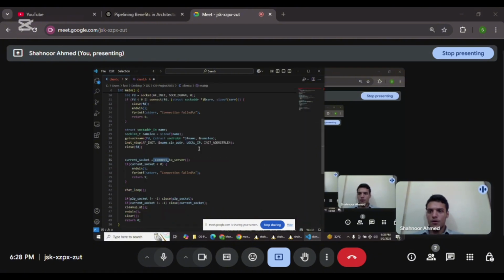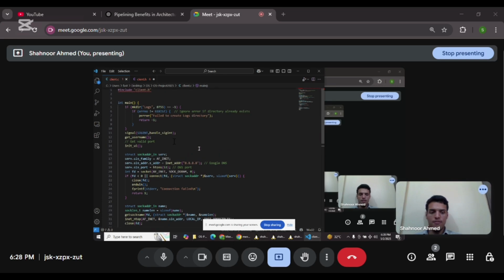So in client.c, this file is run whenever a user runs the client.exe. We have a single server.exe, and a maximum number of clients allowed. That means on that many terminals we can run the client.exe, which will make a client, and for every client this code will be run. It checks whether the log folder is present. The working of the log folder will be explained later.